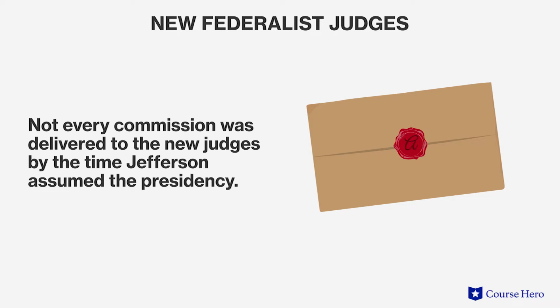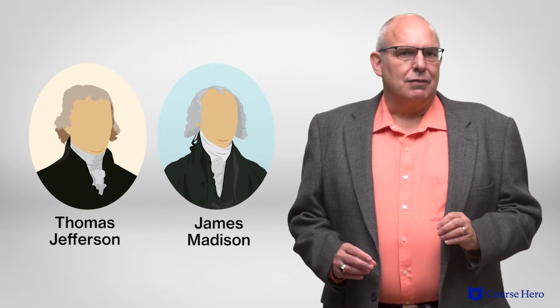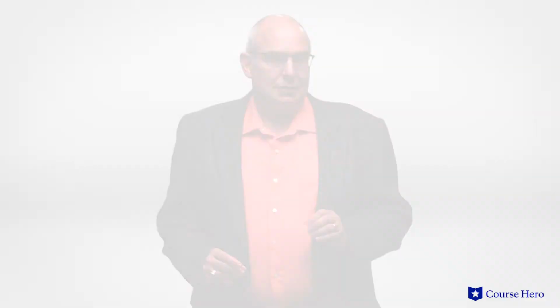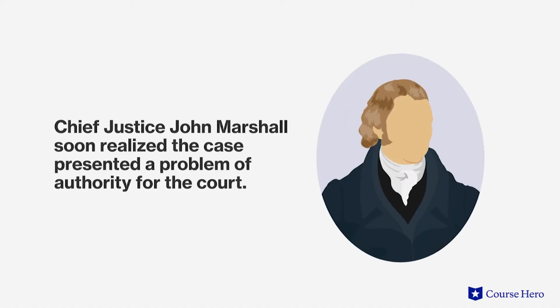However, not all of the commissions, or formal assignments, were delivered to the new judges by the time Jefferson assumed the presidency. Intending to fill the posts with friendlier judges, Jefferson directed his Secretary of State, James Madison, not to deliver the remaining commissions. William Marbury was one of the individuals who did not receive his commission and sued to receive it. John Marshall, Chief Justice of the U.S.